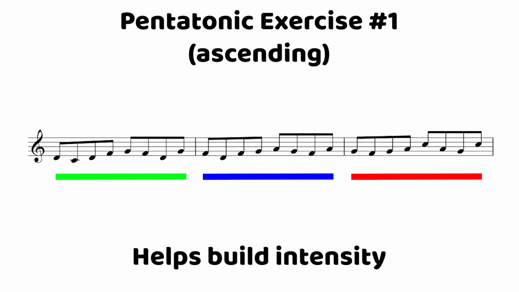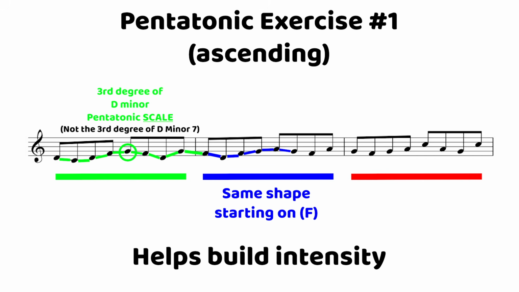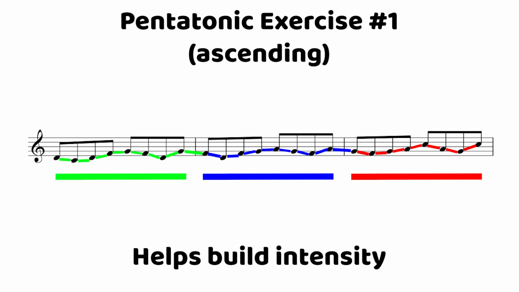So what we do here is step down a degree of the pentatonic scale. So we go from the root down to the 7th, then we step back up and move up the pentatonic scale until we get to the 3rd degree of the scale. Once we get there, we step back down to the original note and we hop back up to the 3rd degree again. Then we start building that whole shape sequentially up from each scale degree, and that's going to sound really cool. So in other words, we use that same exact scale motion in the first measure, just starting from a different degree of the scale each measure. So check out what it sounds like when you play it throughout a couple octaves.